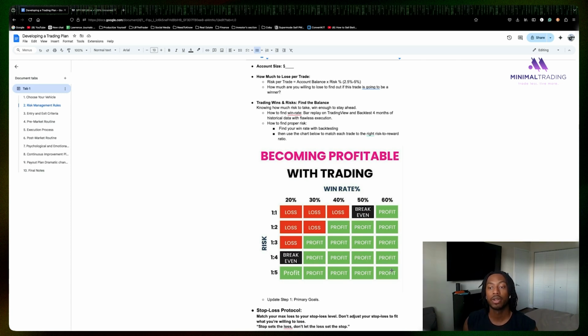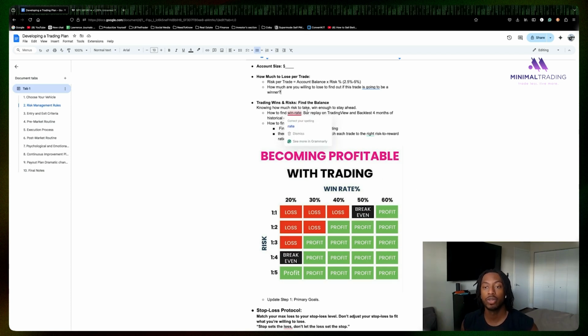And from what I've experienced, and this is not all cases, if you find a strategy that actually grants you a 5R with a 60% win rate or higher, that's phenomenal. But from my experience, the higher your win rate, the lower your risk to reward normally is. And that's completely fine, as long as it matches this chart right here.